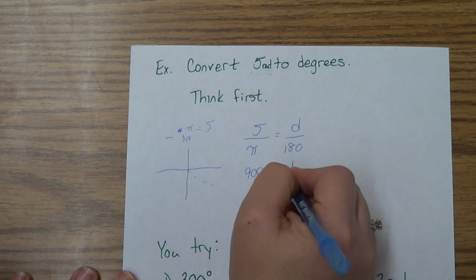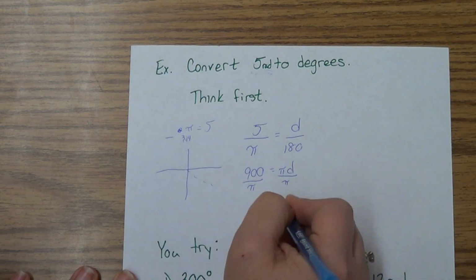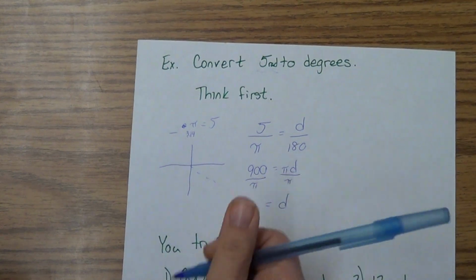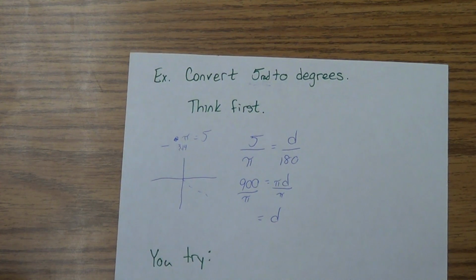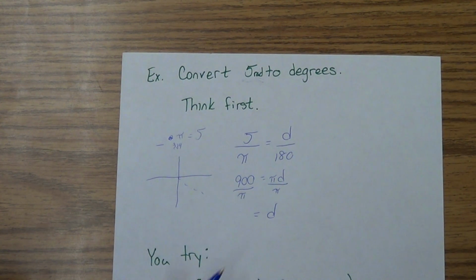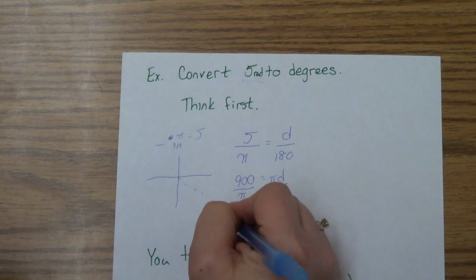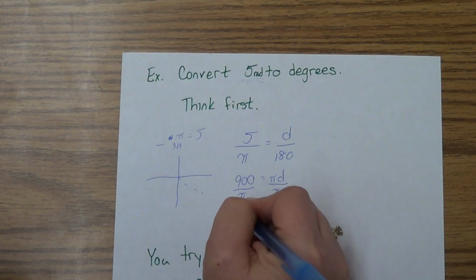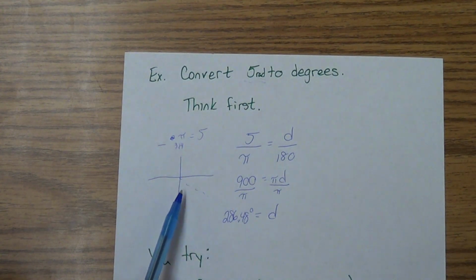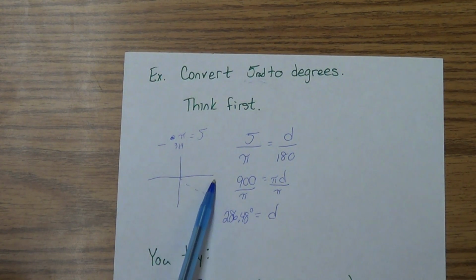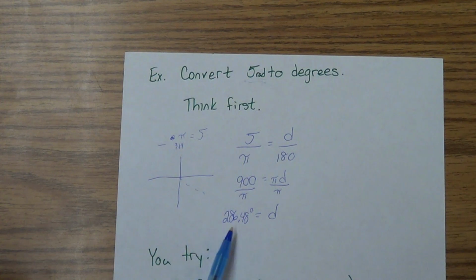Then we divide by pi. Now this time I definitely would use a calculator because we don't want to leave that as 900 over pi. So we're going to divide that in our calculator: 900 divided by pi, and you're not little kids anymore. We do not use 3.14. We use our pi button. All right, so we get 286.48 degrees. Does that make sense? Sure, because we thought it was going to be almost 360, but not quite.